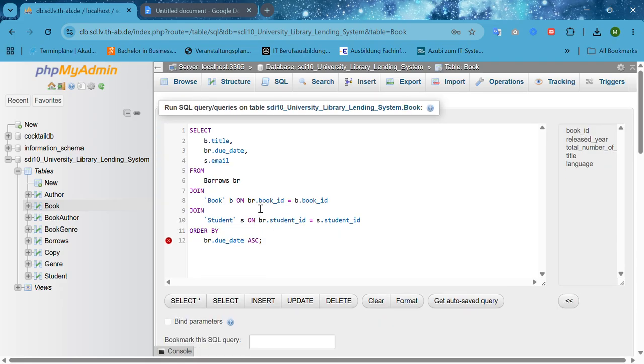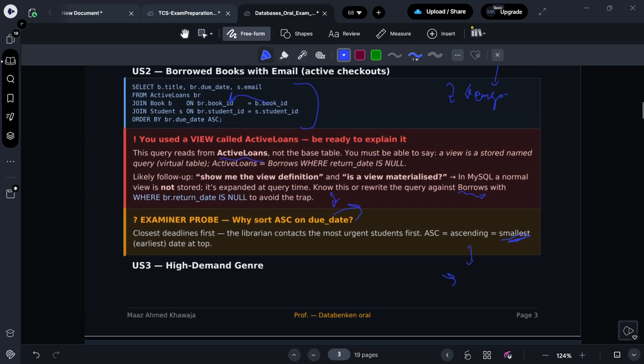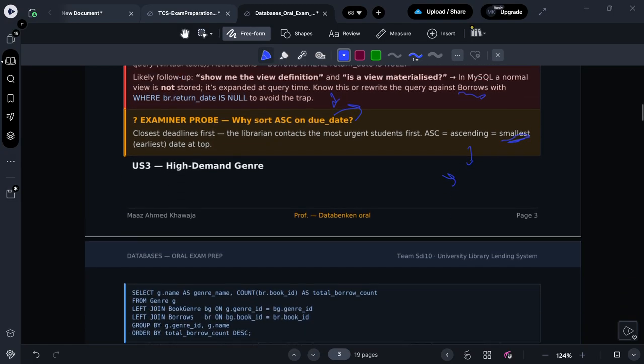But why is this not consistent, and why is this not a better choice? Because in the future we don't have that freedom of change where we can say, okay, we need a view. There's a concept called logical data independence from lecture number 1, and based on that, I use this concept for active loans in the view.